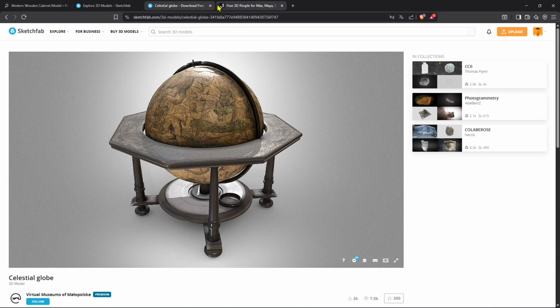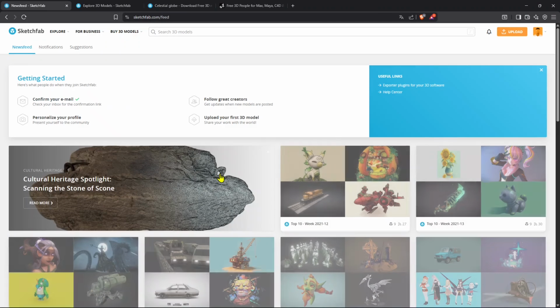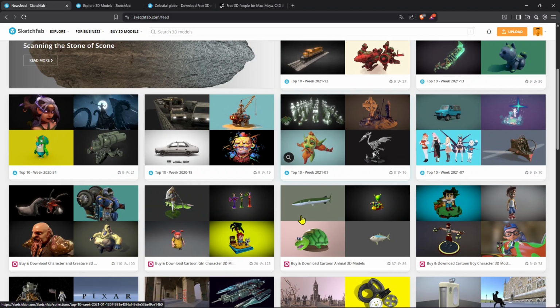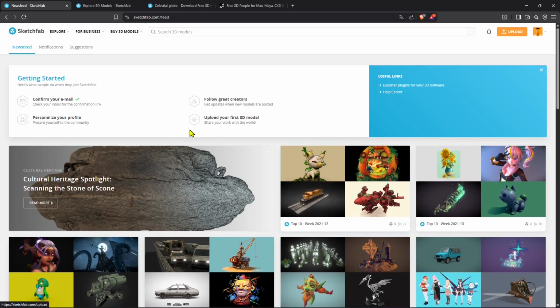Now in this video, I want to show you some other examples, and I have selected two of these, which I found in Sketchfab. So let me just change here from Polyhaven into Sketchfab. Now Sketchfab is a really huge website where we can find thousands of 3D models, if not millions. So there are really a lot of props and assets we can get. And I also dedicated other video guides in the channel about using Sketchfab. But quickly, let's search for something here.